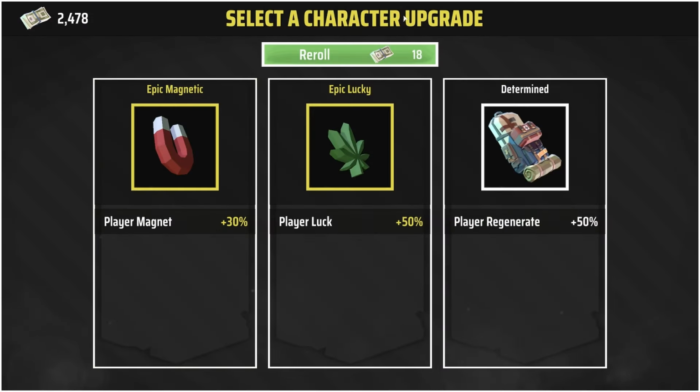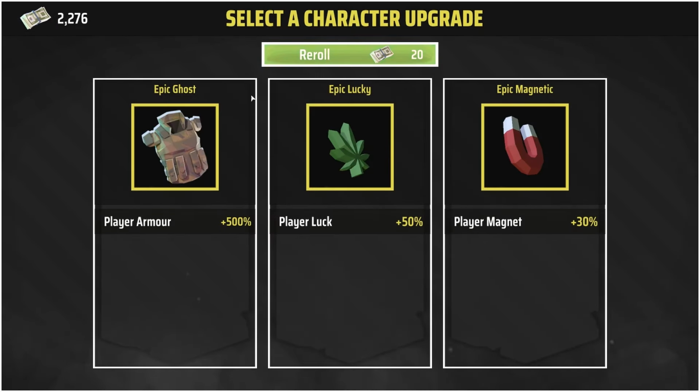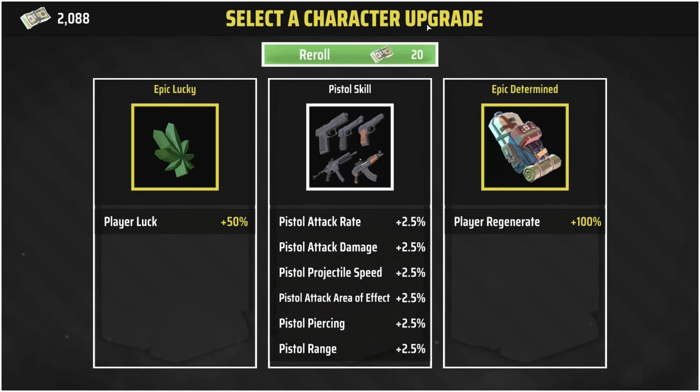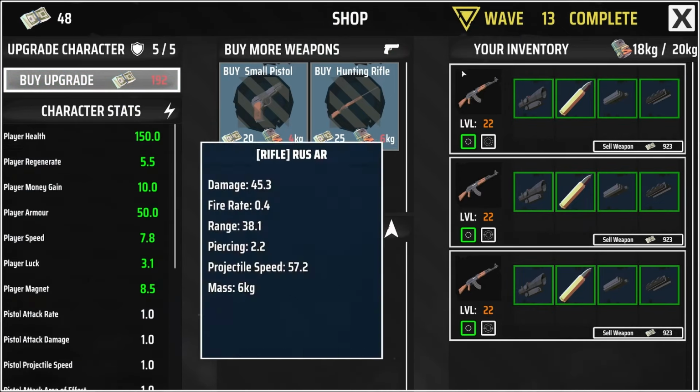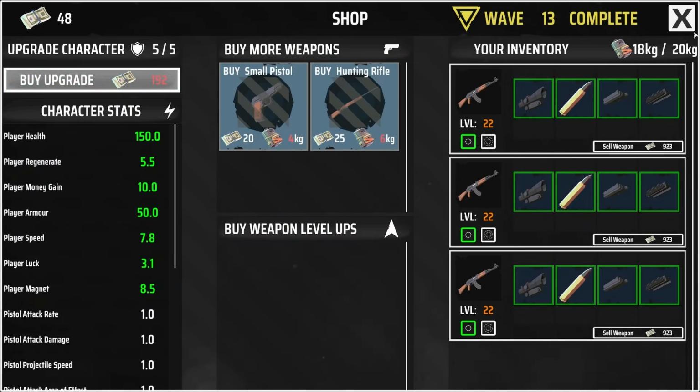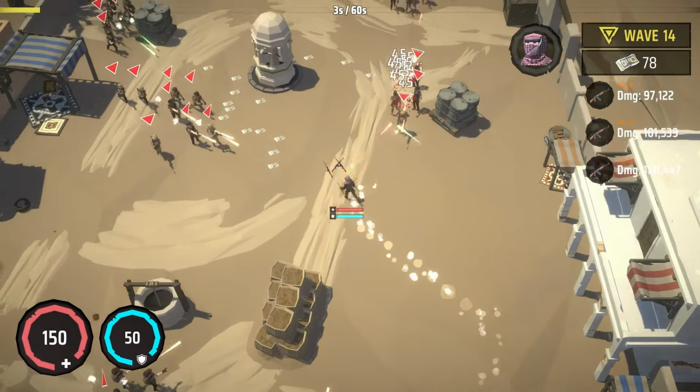All right, let's do health, armor, reroll that. Sure, more health. I mean, as long as I stay alive, I kind of win, right? Yep. Ooh, okay, a little closer there. Almost didn't have enough for that next upgrade, so we might have to do at least one money upgrade next.